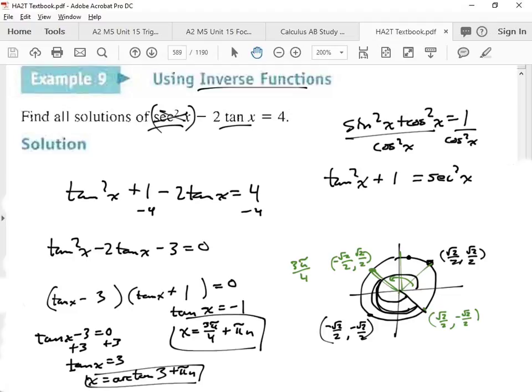All right, I just want to clarify this a little bit more because somebody asked, how come we're not going to name this angle right here? That angle would be 7 pi over 4. How come we're not naming that? Well, check this out. If I had 3 pi over 4, and I add the first pi to it, so we're pretending that n equals 1, that would be the same as going 4 pi over 4, right? So what is 3 plus 4? 7, so I have 7 pi over 4. So this answer actually includes this. I don't have to write it.